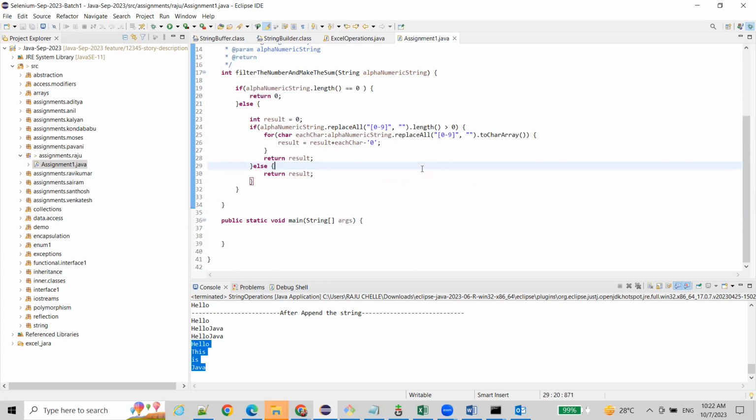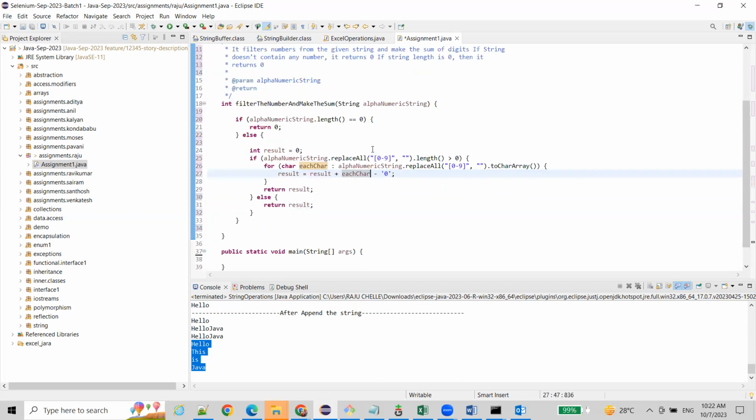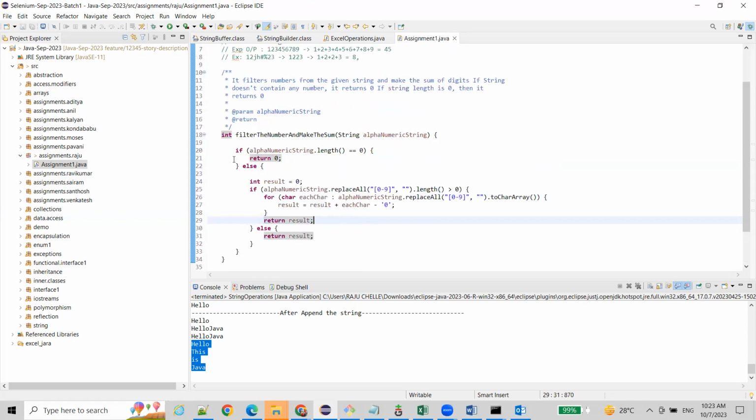You should not hard code anything. Here we are not hard coding any string. If I give you an assignment, you should not hard code anything. Basically, you have to implement your code like this. If you want to make it public, make it public. Or if you want to make it static, make it static.